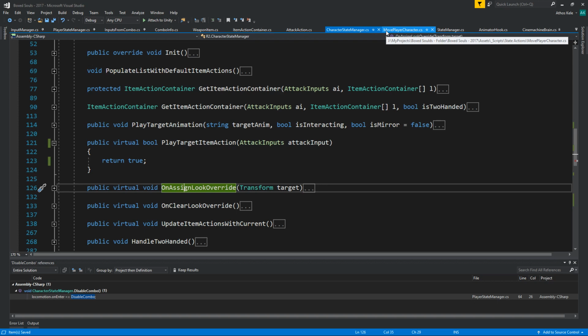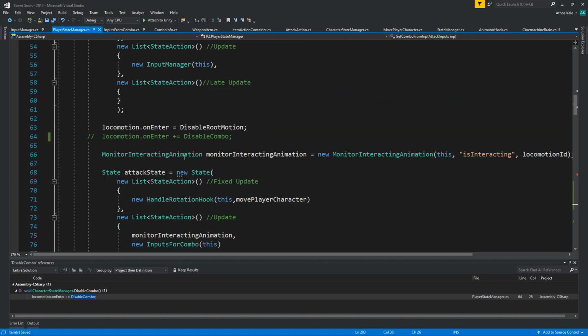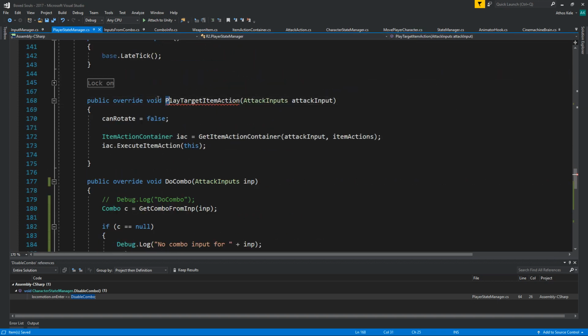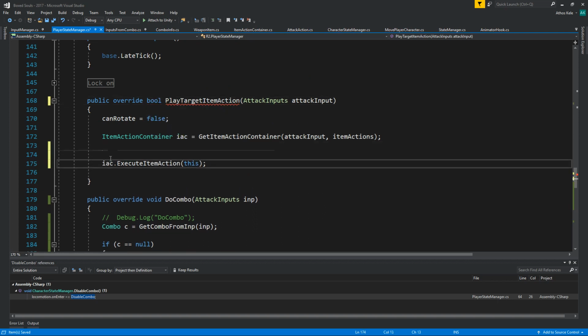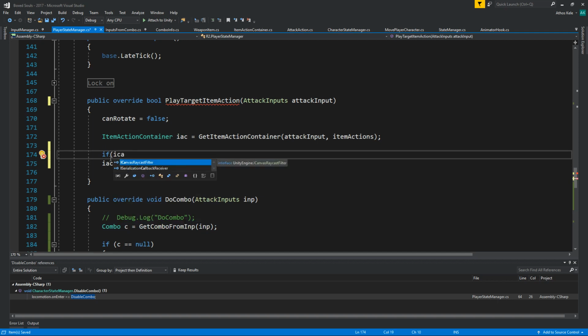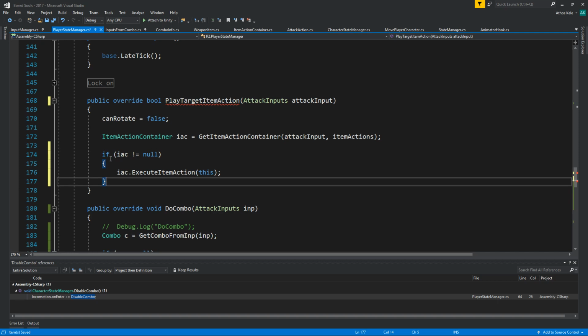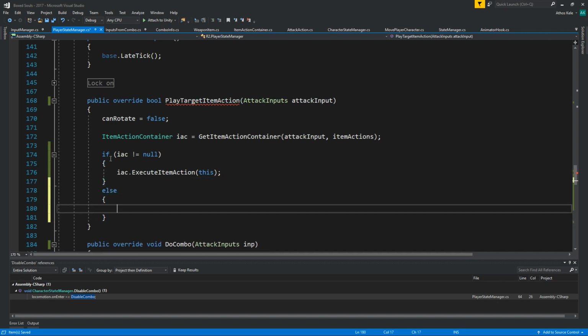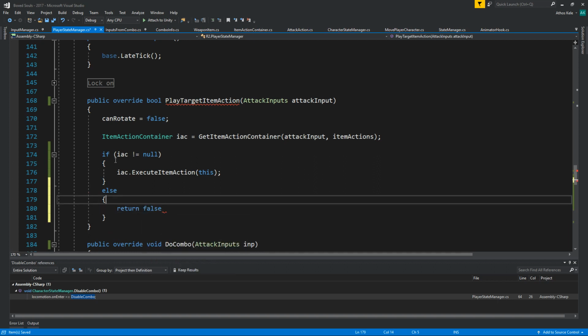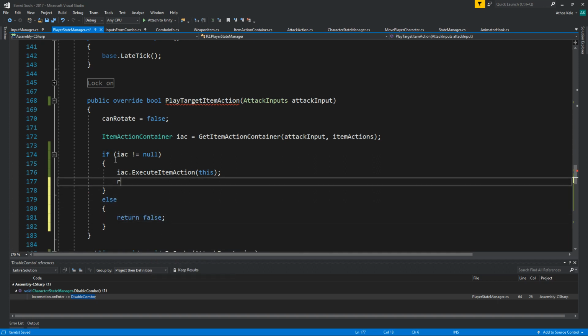Then on your player state manager, this will be a bool, and if the item action container, I see, it's not null, okay, execute the item action, else return false, and in here we also need to return true.